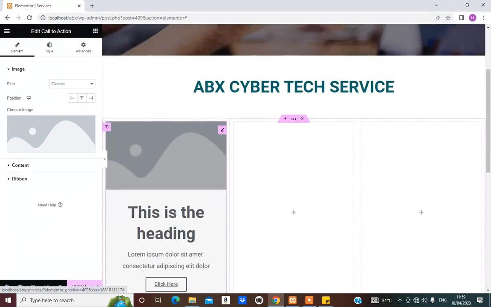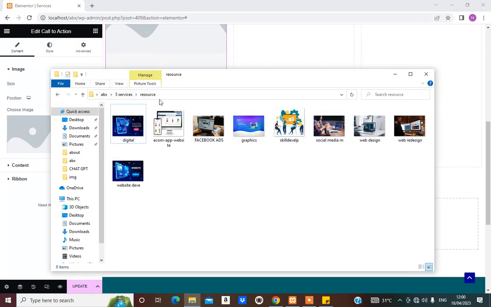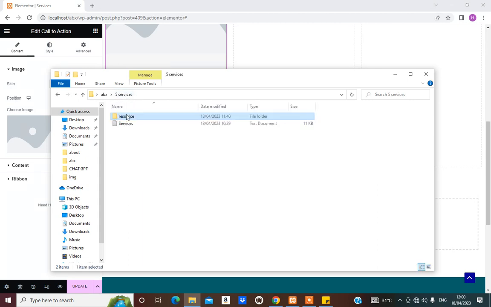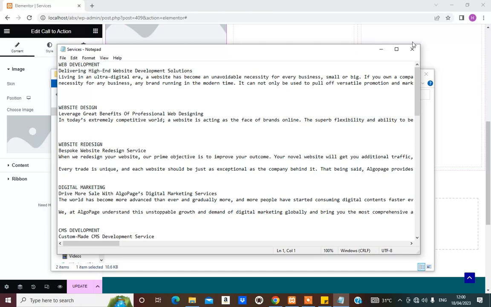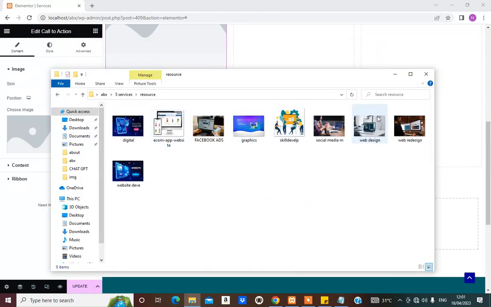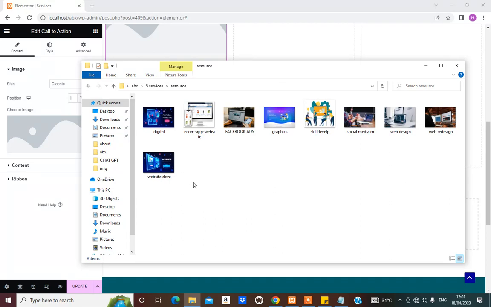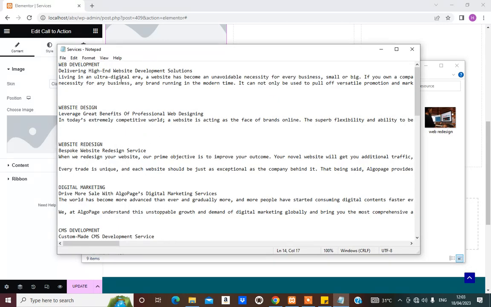So let's continue. First, I have my services somewhere. These are the pictures. I have a folder called services, and the write-up for all the services are here. Then the corresponding picture for each of the services I'm offering, they are here too. So I'm going to make this available for you guys. Okay, the first thing we are going to do here is to come to the write-up. We are going to start with web development.